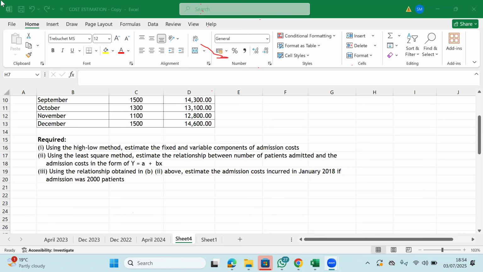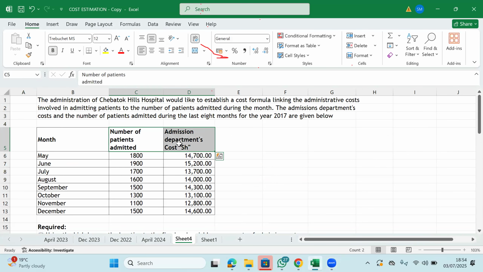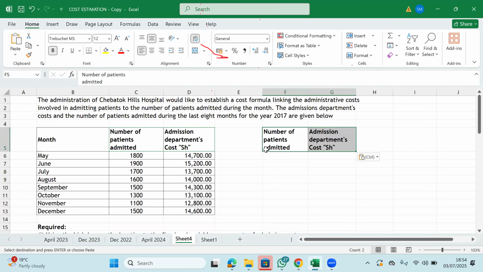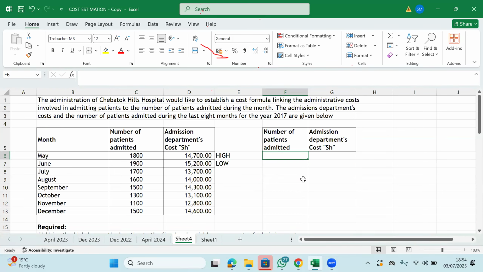So thanks for that. So basically, what we're being asked is to use the high-low method so that then we can develop a function in the form of y is equal to a plus bx. And basically that is where we are going to feed our fixed cost and our variable components. So just as we had said, we are interested in what would be our high and what would be our low. So basically that's what we need to know.